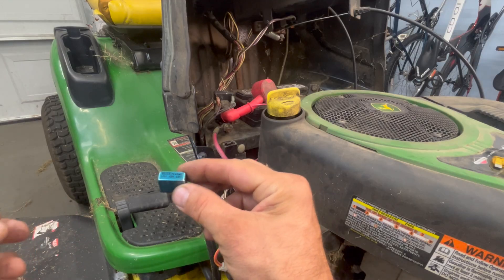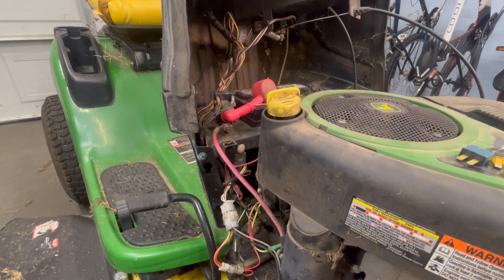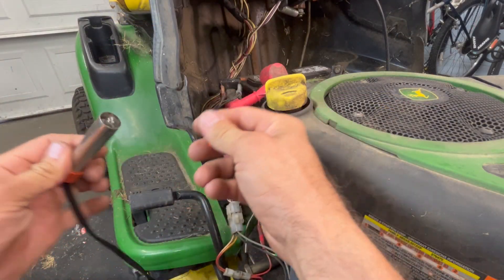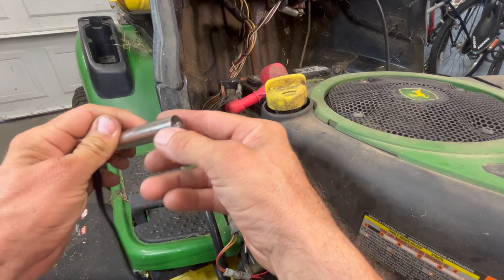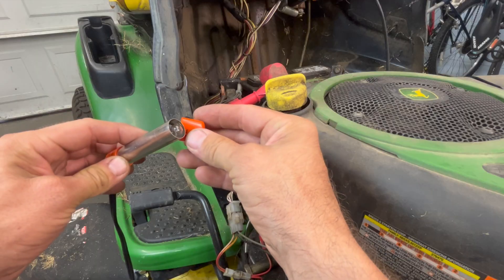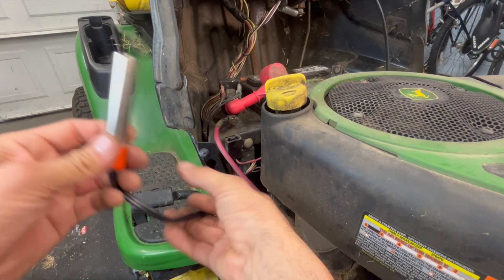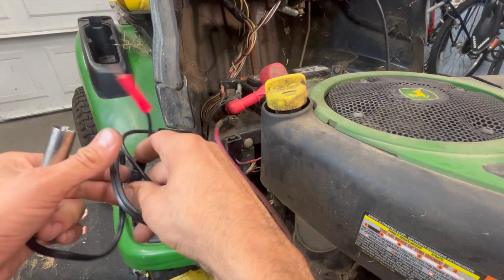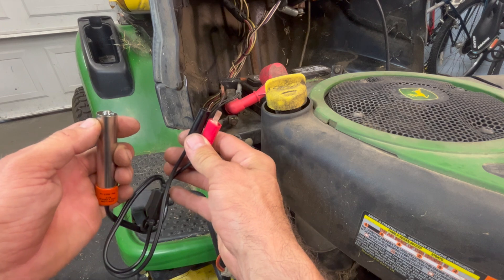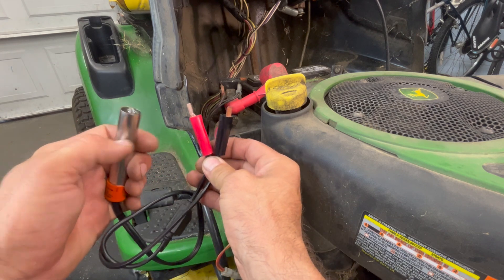I've got something a little more visual that I made — it's simply a peanut bulb with a buzzer in the middle. I'm going to shoot a video on how I made it because it's really useful. The buzzer has a polarity to it, so if I put the positive and negative in the correct place, the buzzer and the light will come on if there's a short.